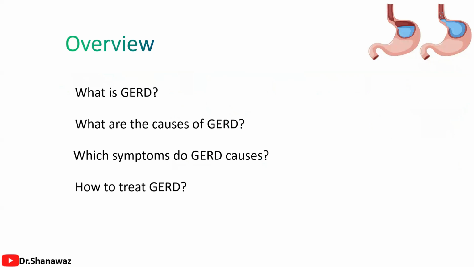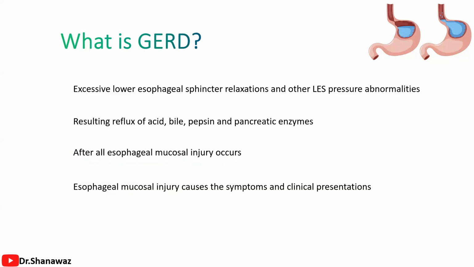In the overview, we will talk about what is GERD. Actually, GERD is the reflux of the gastric acid from the stomach into the esophagus. And next, I will talk about the causes of GERD, what are the main causes and how GERD is caused. And then the symptoms due to GERD, making the clinical presentations, and at the end, how to treat GERD.